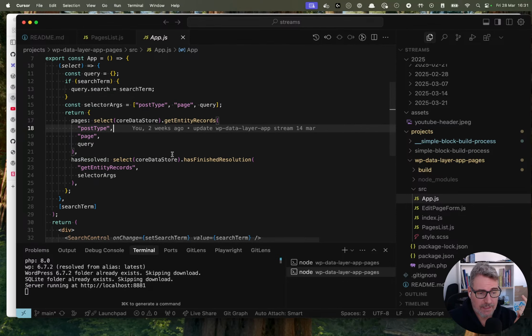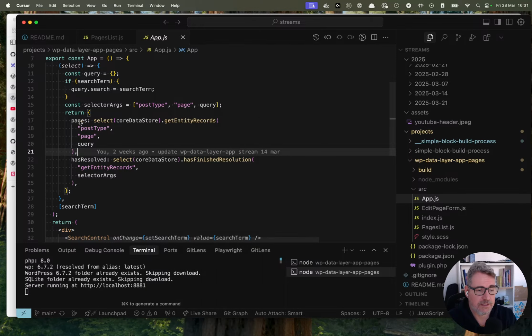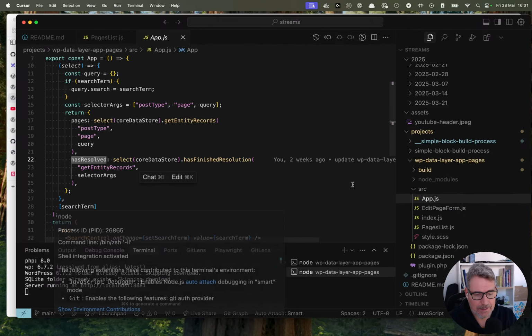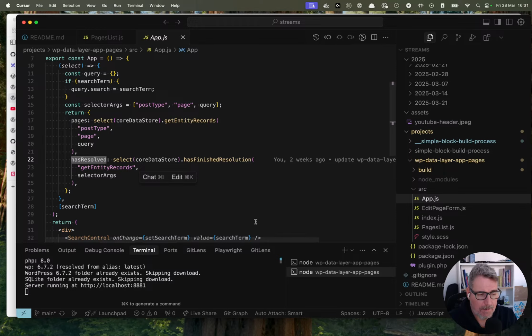But here we are returning two properties, pages and hasResolved. This is done in this way because we want to know not only the result of this request, but also when this request is in progress and when it has finished.